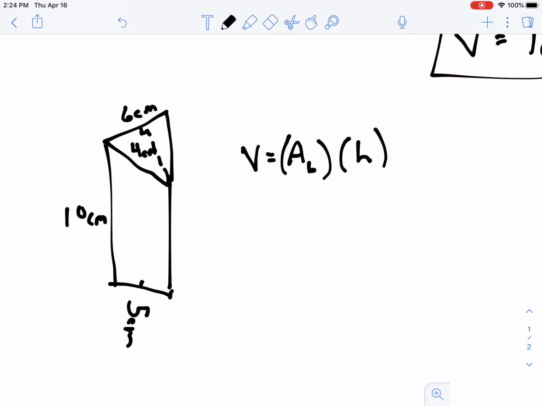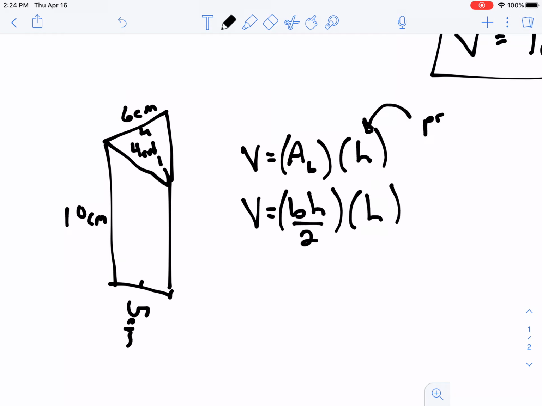Same exact approach. Focus on my base shape, which is my triangle. It's going to be base times height divided by 2. And this time it's multiplied by my prism height. So this is a prism height, not a triangle height. So it's a bit different. We're using the same letter to represent different things, and this is where some of that confusion starts. That's why A and B might be the easier way to look at things. But at the end of the day, it's important to have the idea that we use symbols, or variables, to represent different things.